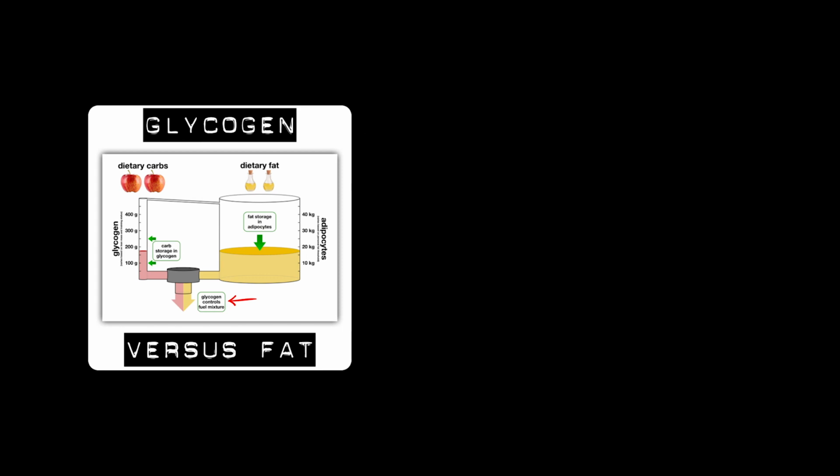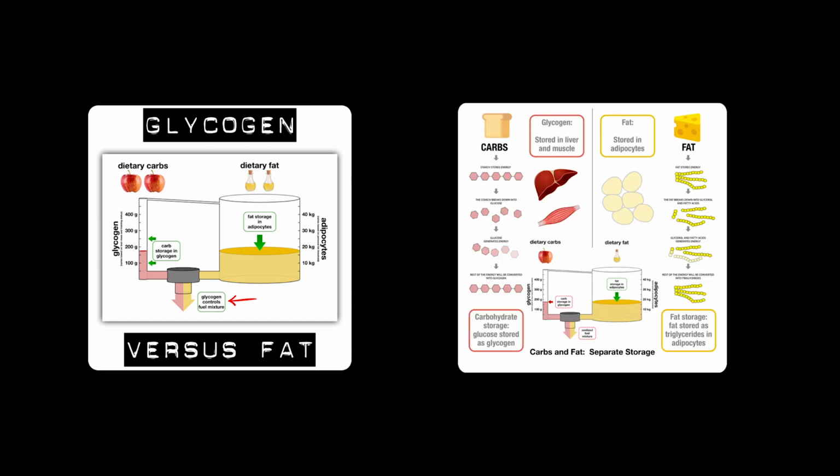But the reality is that carbs and fats are very different in the body. You have two totally separate storage compartments in your body. Carbohydrates are broken down into monosaccharides like glucose before they're absorbed, and then we store them in our liver and our muscles as glycogen, which is basically a human starch, just chains of glucose. Glycogen is water soluble, and it has an entirely separate storage compartment from fat, which is not water soluble and is stored in our adipocytes. So your body has these two entirely separate storage compartments for the two forms of energy, carbs and fats.